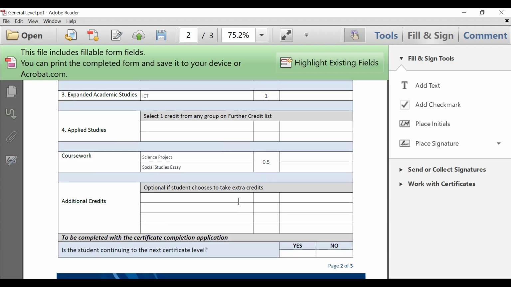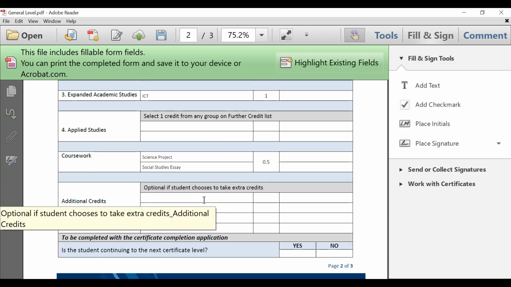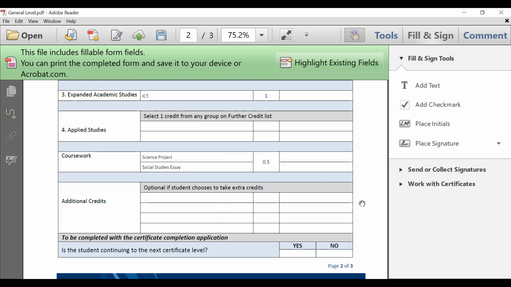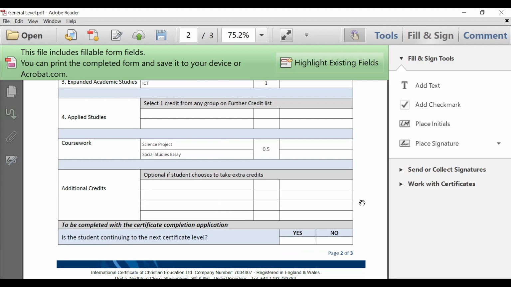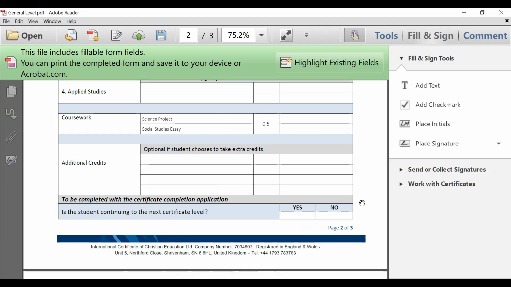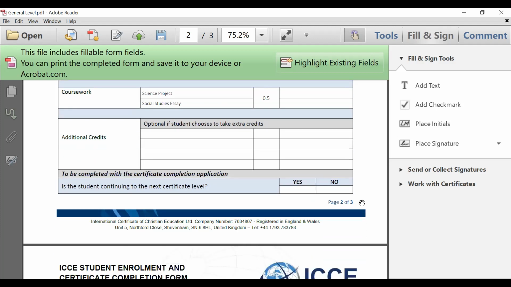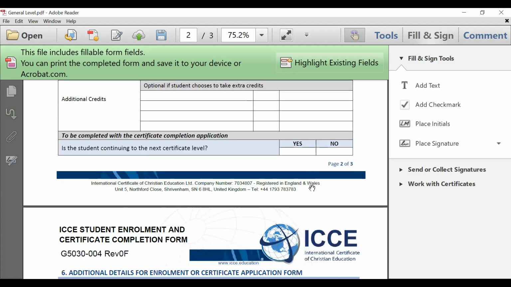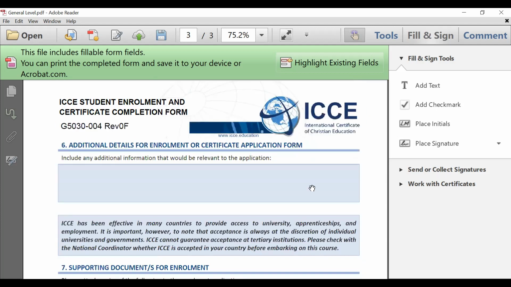Then if a student wants to do extra credit, they can do it, but we need to type it here so that everybody in ICCE knows that the child is doing extra credit and we hold them accountable. Then we indicate if there's a next certificate, or if your child wants to complete at this level, we make it clear.